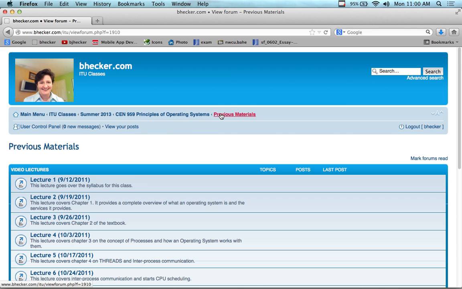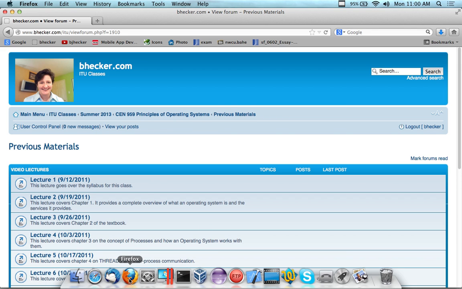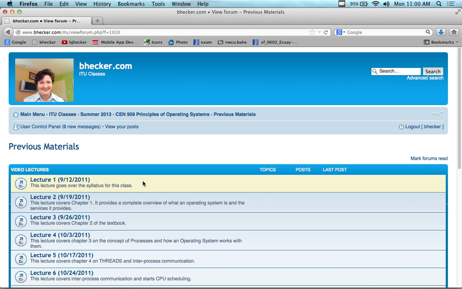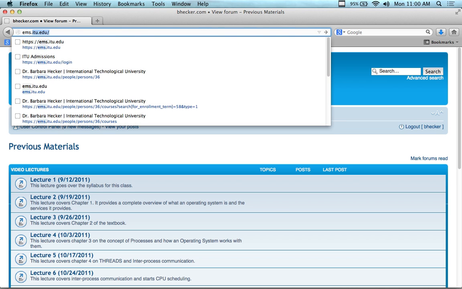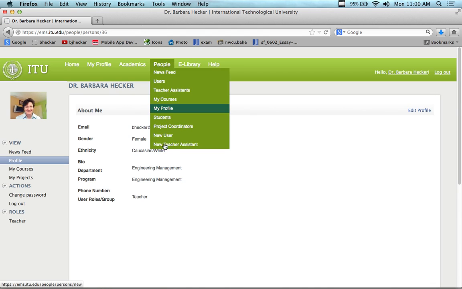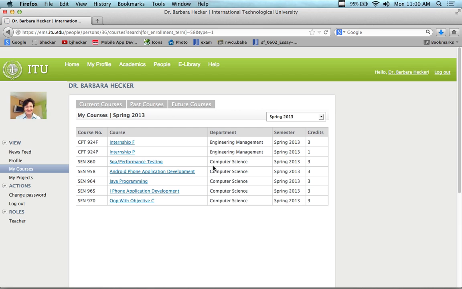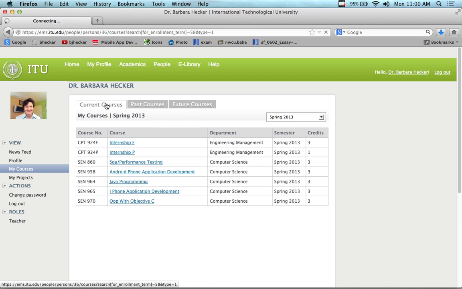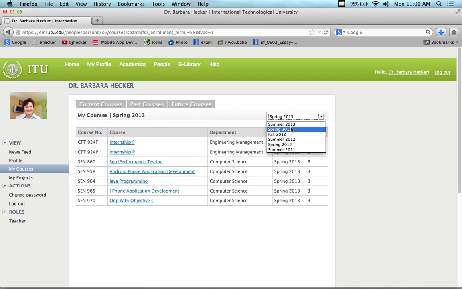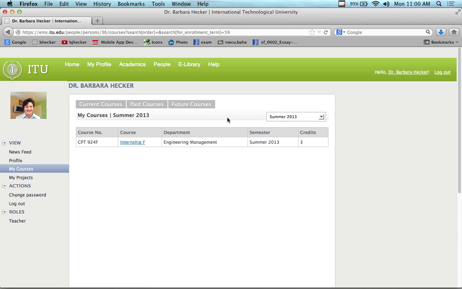This is where you're going to find all of the materials. For those of you who are brand new to ITU, you probably want to make sure you get familiar with the EMS. That's where you're going to upload everything. So if you go into ems.itu.edu, you'll find that there's course listings in here. I don't actually have this course available yet. The course has not been built yet. Your interface might look a little different than mine, but if I go under Summer 2013, I don't see it yet, but eventually you'll see the class in here, and that's where you'll be uploading everything. But don't look for it yet, not available yet.